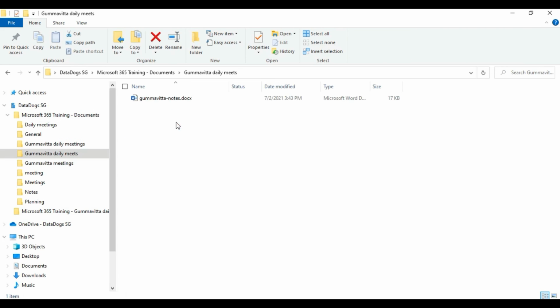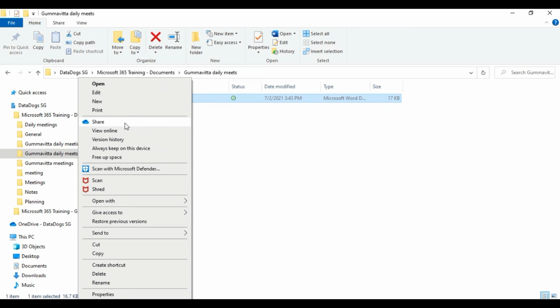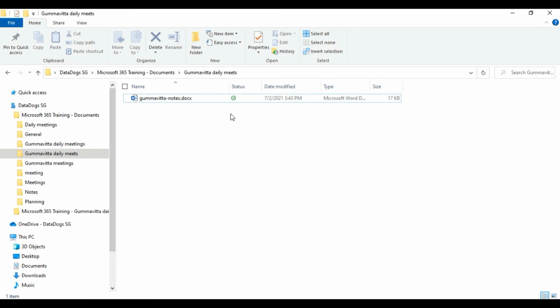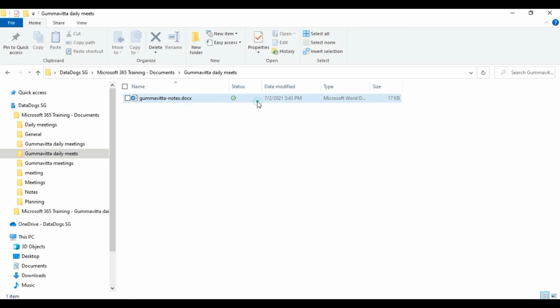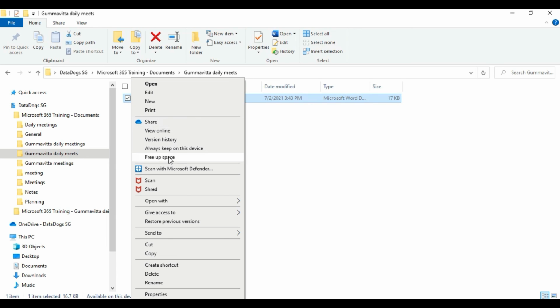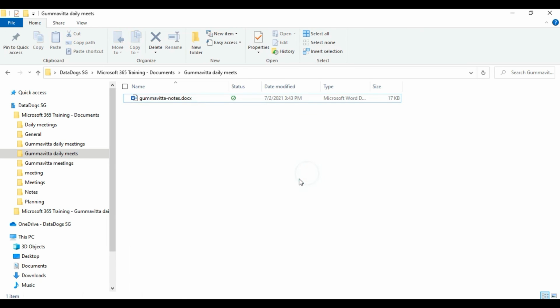So you can see that we have a file located inside here. And I can share this as well, as usual, with that little share link that we can click. The process is similar, where currently this file does exist on my computer. And if I want to make sure it exists at all times, you can right click, and then click on always keep on this device.